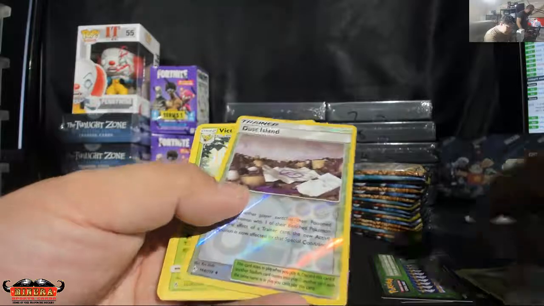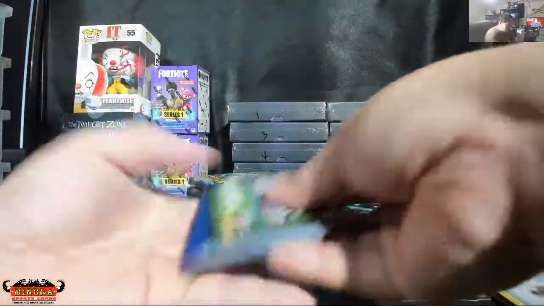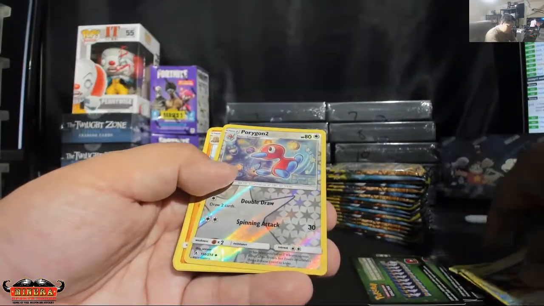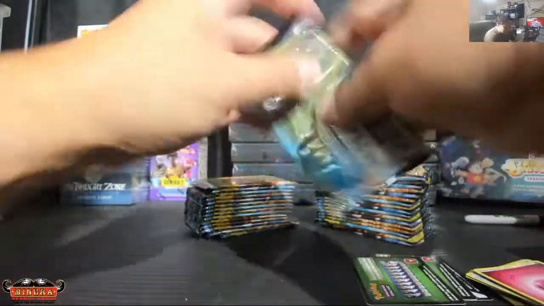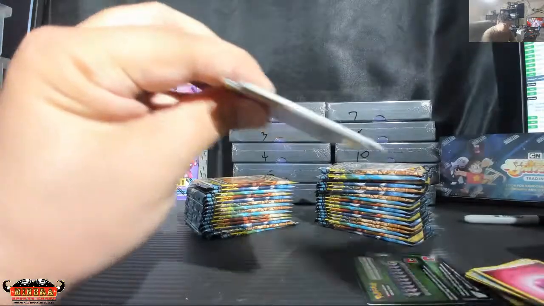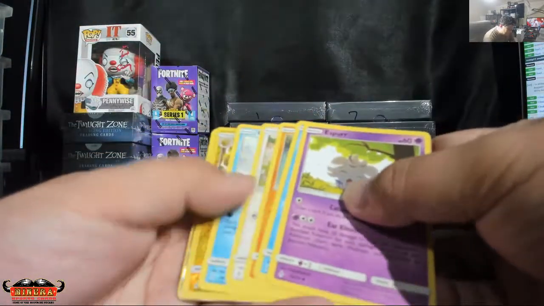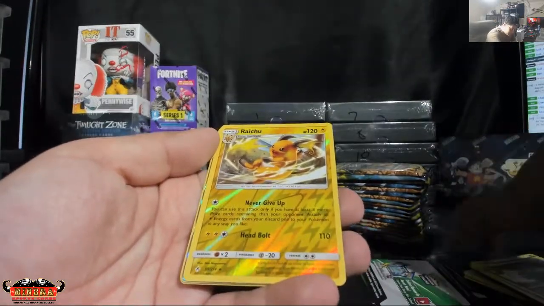Dust Island. Victreebel. Porygon2. Oh, you got a white code card and Ray saw it's like an ultra. I've got no experience with this. The Raichu. Rare foil on top here.